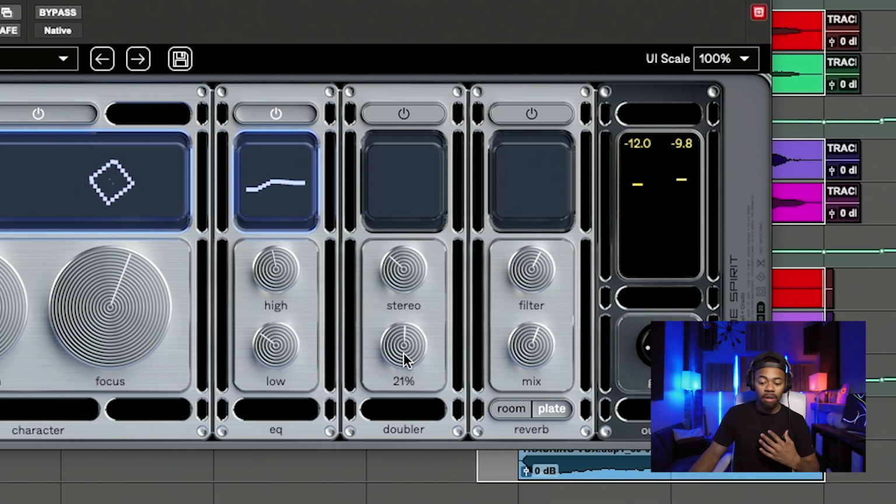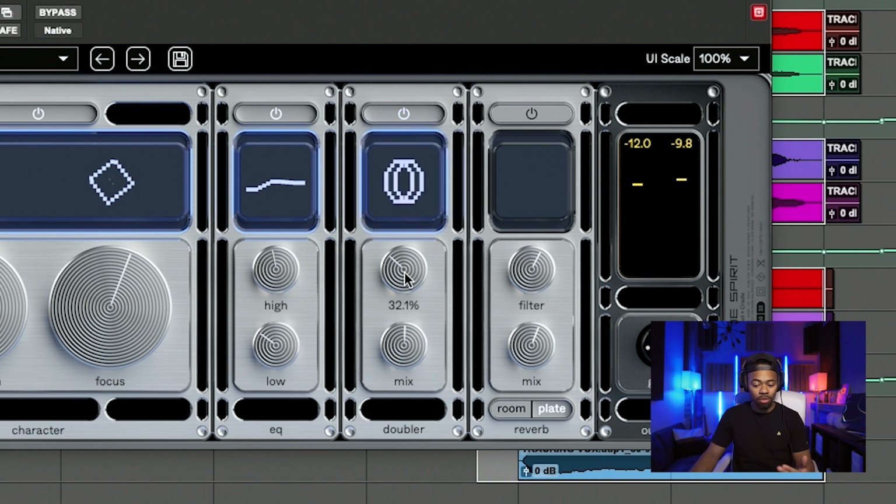So I use it in a very minimalistic way. It's barely heard. I just wanted to push it just a little bit, but I didn't do it too much. Now let's exaggerate it so you guys can really hear what it is. Let's say, for instance, I push it to about 80% and then I crank this in the mix. Let's take it from 0 and go all the way up.